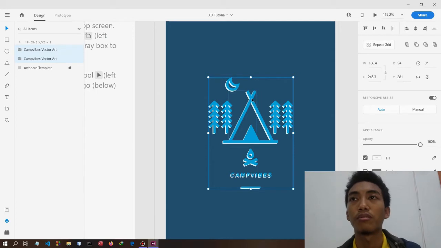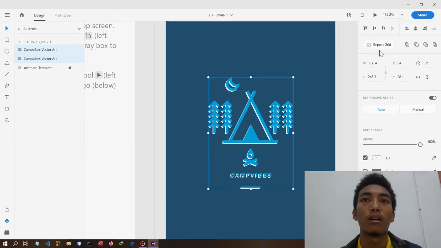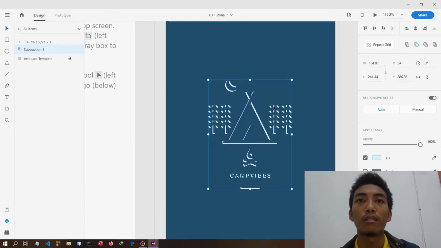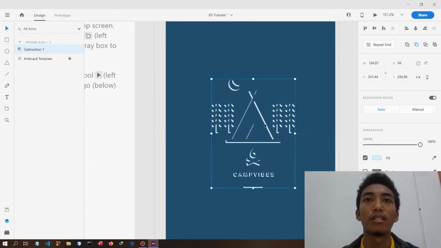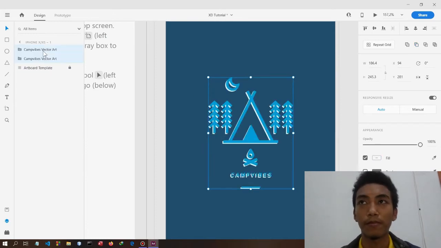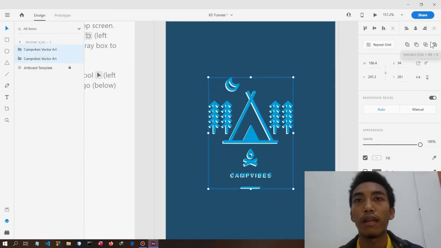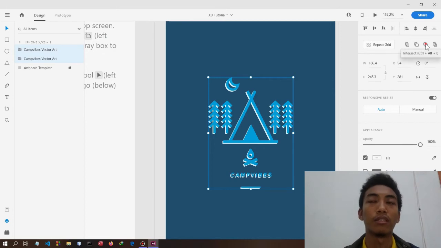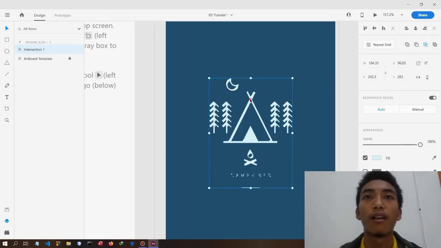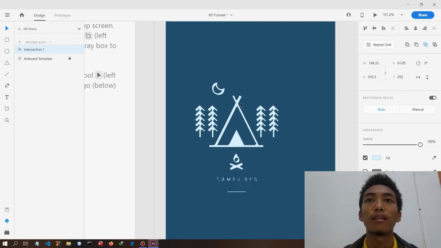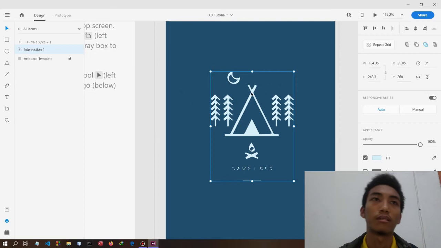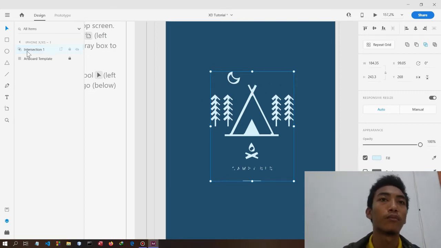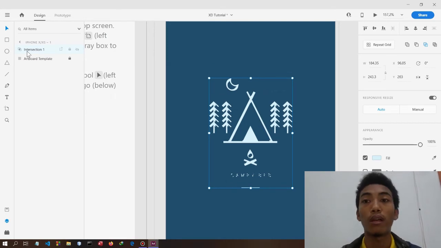Subtract deletes the shape that is stacked by the shape above it and leaves the shape under it. And we use intersect. In this intersect, the shape left is the area where the shapes overlap. Okay, that's the intersection folder. You can also click this and we can see it has two layers in it.